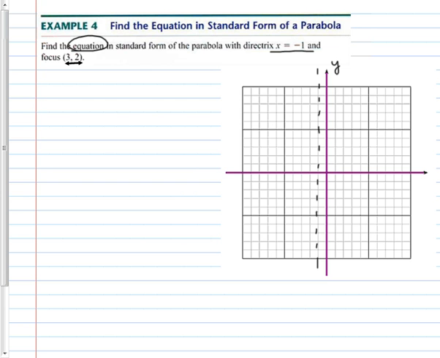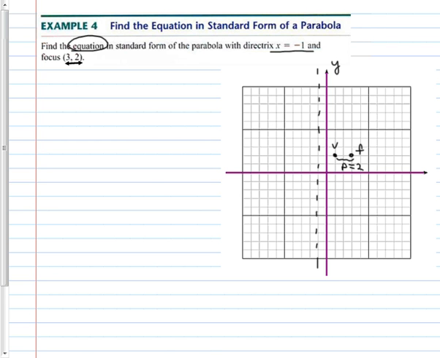What do we have? A focus at 3, 2. 3 comma 2 here is the focus. Where is the vertex compared to where the directrix and the focus are? Right in the middle. What's the distance between these two things? Can you just count them? 4. So right there is the vertex. And how far do you have to go to get to that focus? 2. That's called the p-value. In fact, we had to go to the right, so it's a positive p-value of 2.